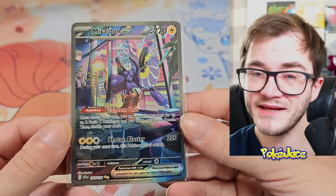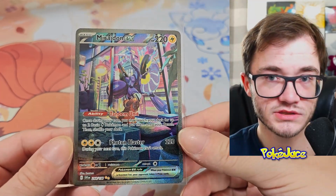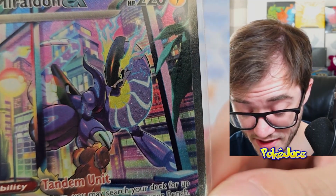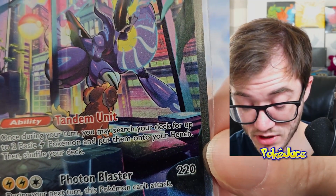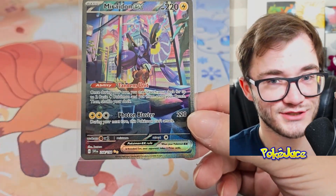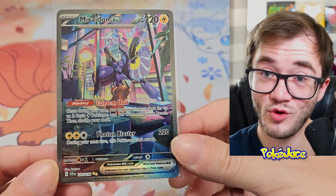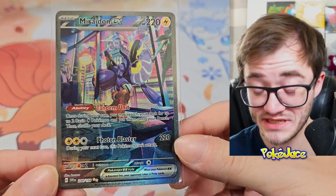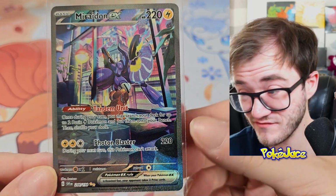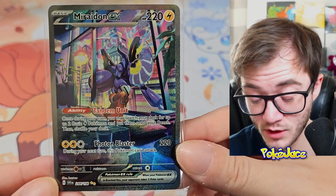Second most expensive card. The main reason, guys, why this is my favorite card in the set is because we got a Dash Bun. Look at him. He's looking up at the Miraidon. We got the Dash Bun coming in, and it's absolutely adorable. I have recently picked up my own real life Dash Bun. As you can see him on the screen now, we got little Rocky coming in. So you'll be seeing him more on the streams and the videos, I'm sure, in the future, guys. This is the main reason that I picked up this card, because there isn't really an art rare or anything of Dash Bun yet. I'm sure there will be, but until then, we have the Miraidon.